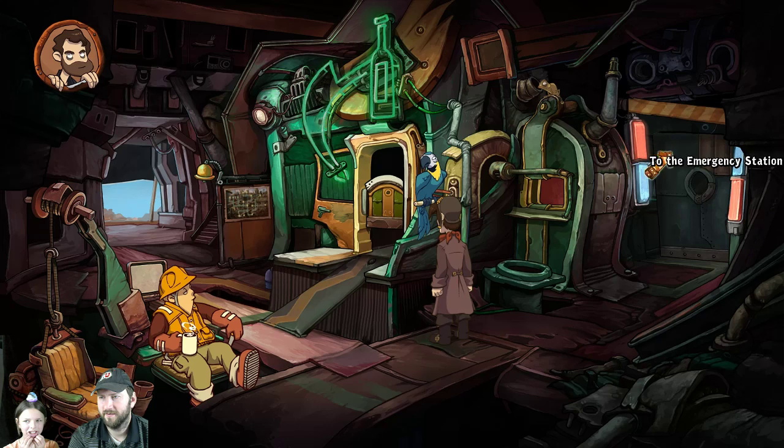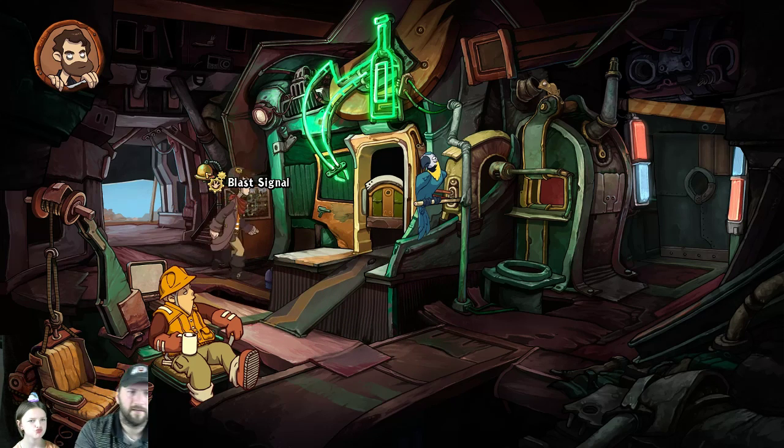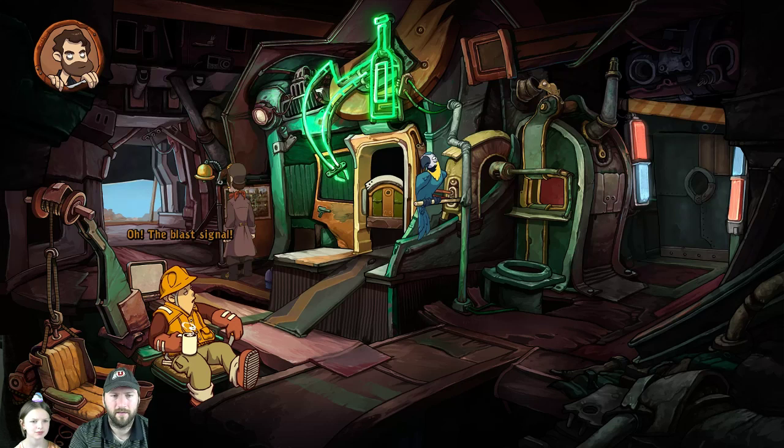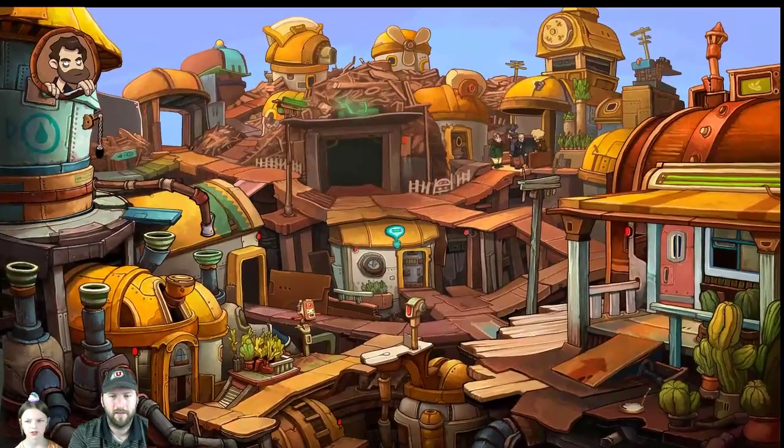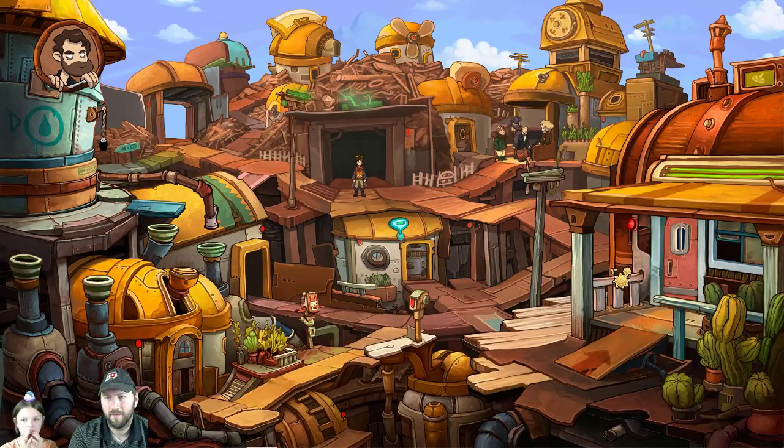Okay, what's over here? The emergency station. Man, this is a big map. Blast signal. Boom. Oh, the blast signal. Take cover! Imminent blast! Blowing up to the shop. That means we can go to Tony's.